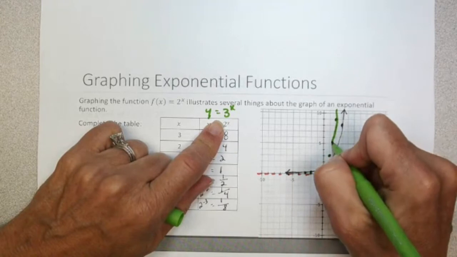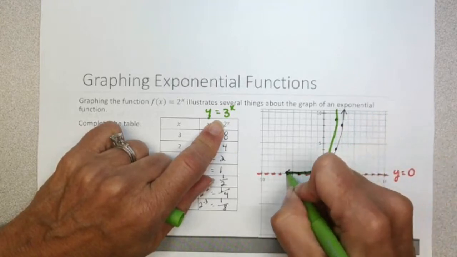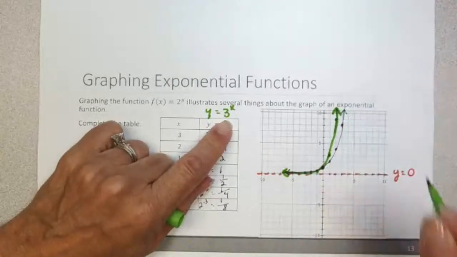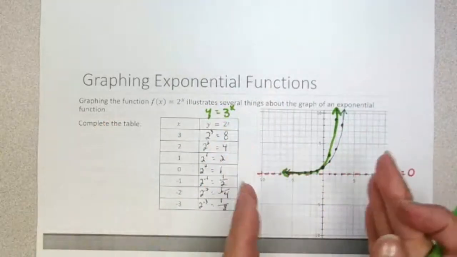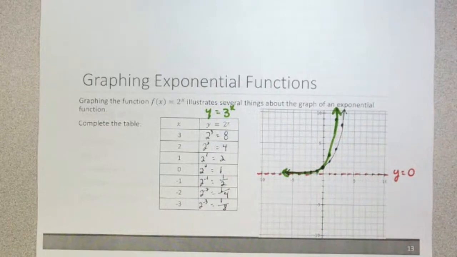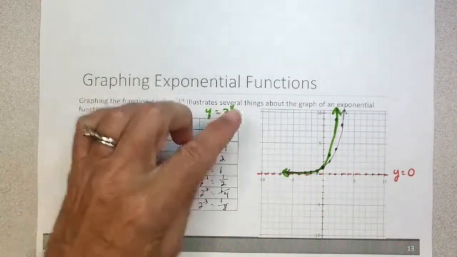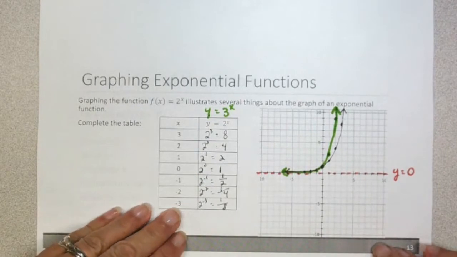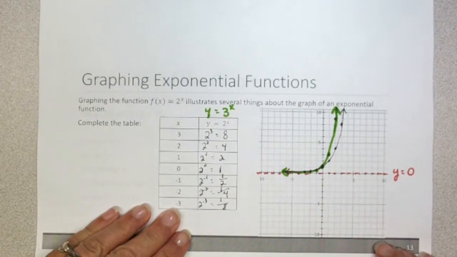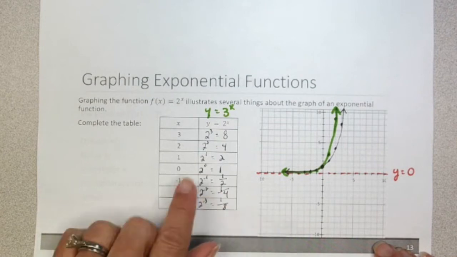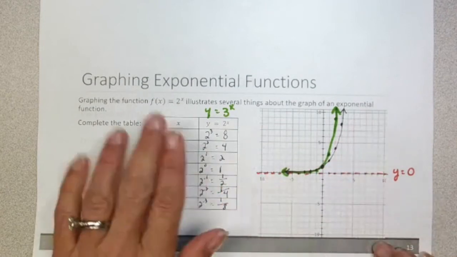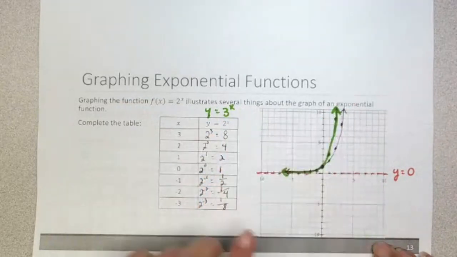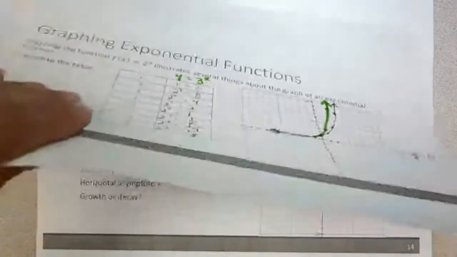So the basic shape of this graph isn't really going to change. It's still going to look the same. If we have a different base, though, it may make it a little steeper, if you will, or less steep. In fact, the larger the base, the steeper it gets. But when that base is greater than 1, like 2, 3, 4, 7, 5.5, any of those, you're going to have an increasing function, meaning that as you move left to right across the function, it goes up, right? And we call that exponential growth.